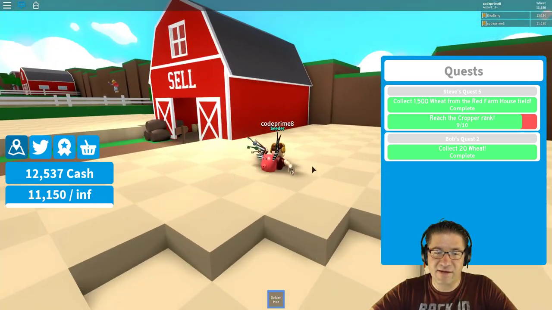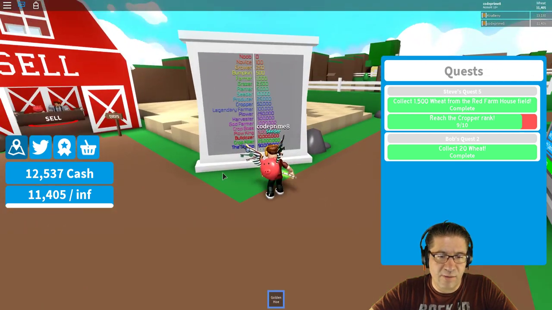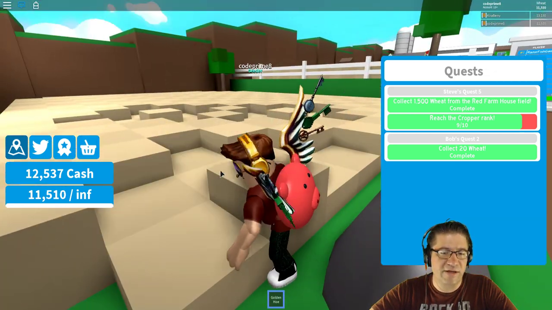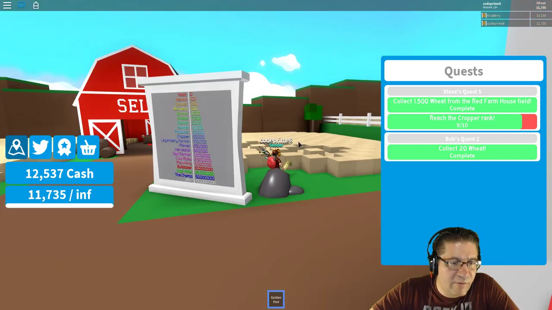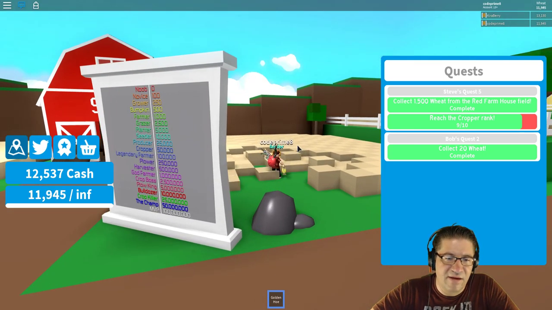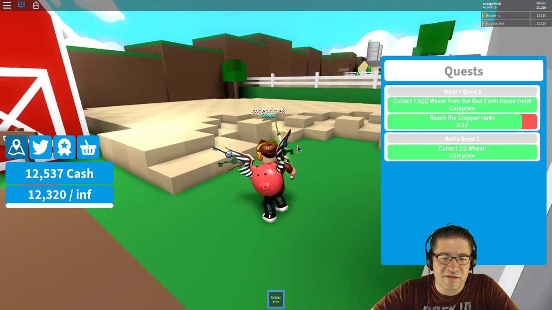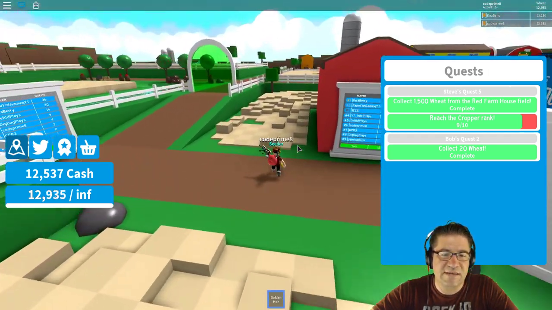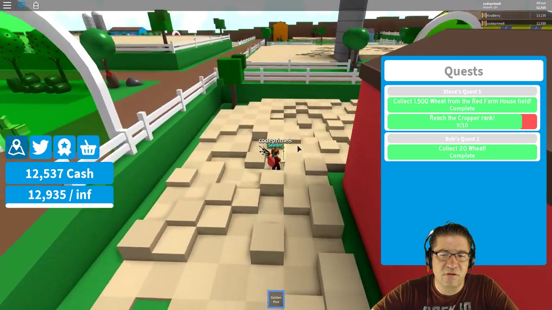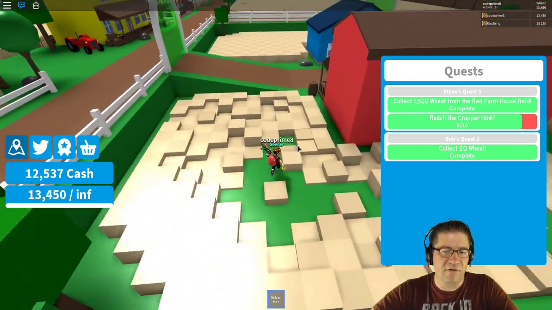Okay. I need to look at the copper rank. Copper. Okay. Let's go over here. Oh, can we go right here? Copper rank is 50,000. It's only showing that I'm at 11,000. Do I have to reach 50,000 wheat? Is that what I gotta do? Or is it like ever collected?